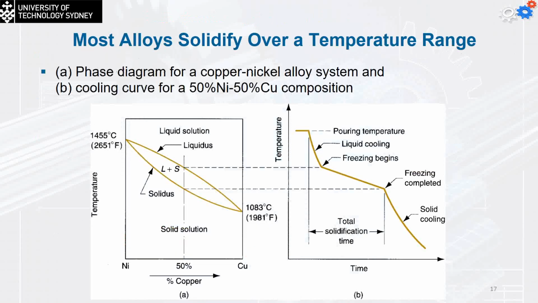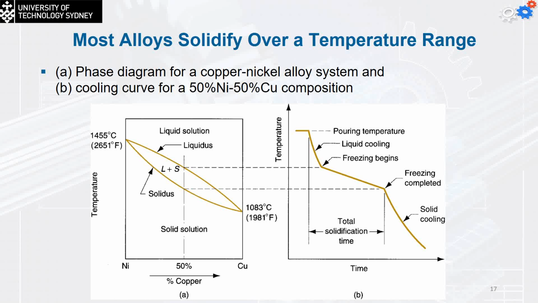So you remember that we said when one of them is solidified, the other one remains liquid, and we are going to have the states in between them, which we call liquidus. And when it has solidified, it's the case of the solidus. So if I pour the melted alloy at the pouring temperature, the liquid will start to cool. Then the freezing will begin at the higher temperature for the metal which has the higher melting temperature.